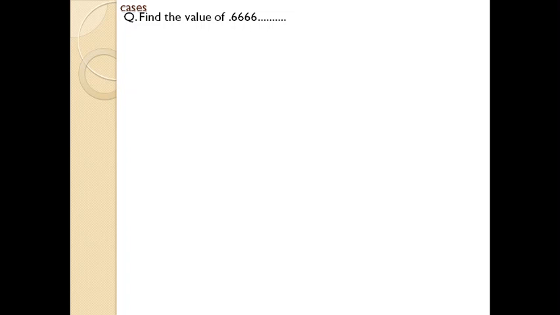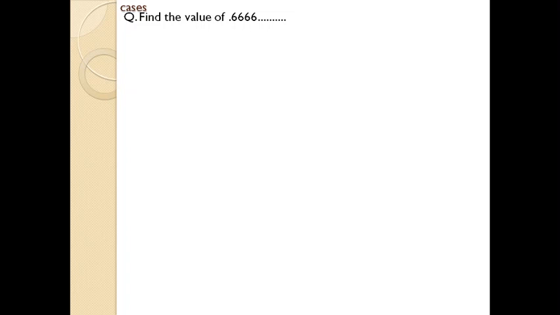But here the question is that you need to find the value or sum of 0.66666. How we are going to do it? And it's not ending. It's going on like that, 0.66666 and so on, an infinite case. And we know how to deal with geometric progression cases with the infinite situation. But in order to apply that, you need A as well as R. Here there is no details regarding A and R.